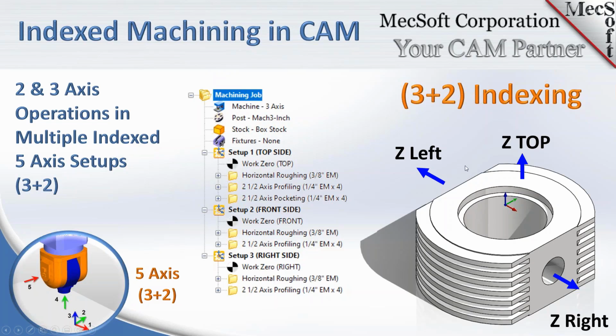So with the 3 orientations that we're machining for this part is the right side, and you look at this, the blue arrow is the direction of the Z-axis. So we're machining the right side, the left side, and then the top side. And this is labeled 3+2 because you have your 3-axis, and then you have 2 additional axes that are locked in place. And looking at the machining job here, you just defined your setup 1 is defined by default. That is your Z top. And we're adding 2 additional orientations for both the right and the left side.